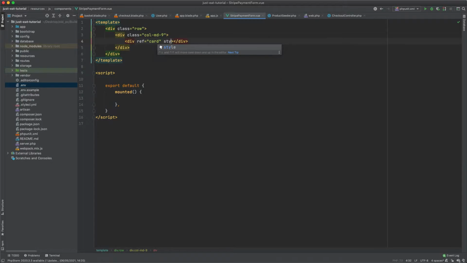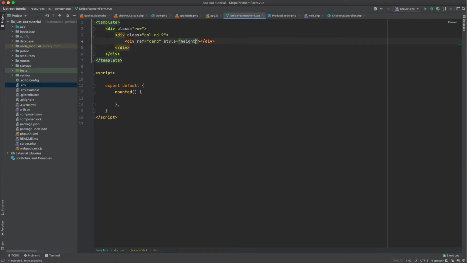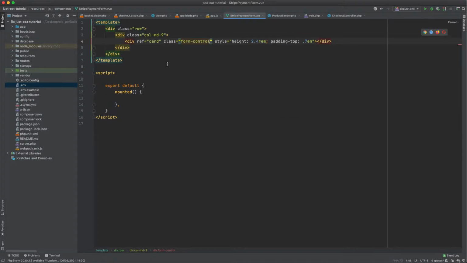But let's give it some styles. The height will be, for example, 2.4 rem, and let's make padding top of 0.7 em. And cool. And let's give it the Bootstrap class, which is form-control. So this is the first step.